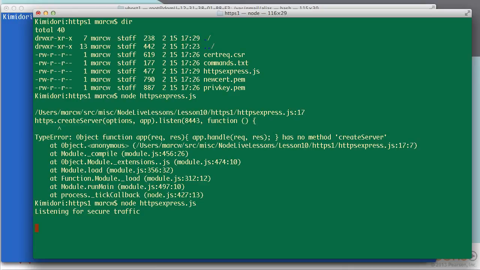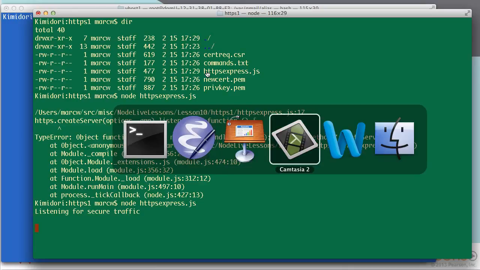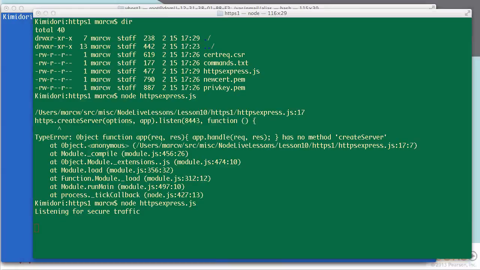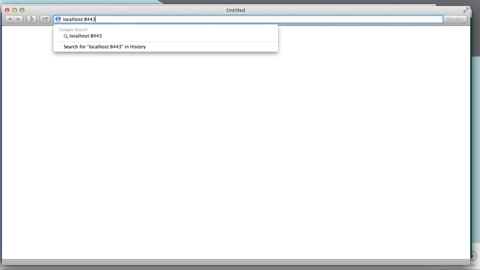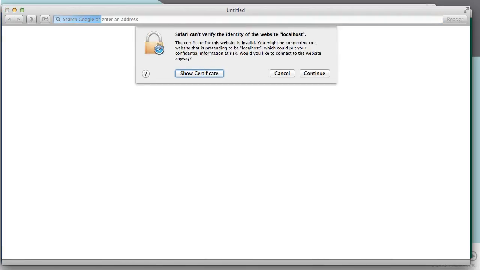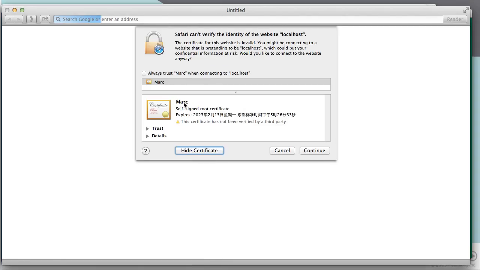Listening for secure traffic. Okay, let's go ahead to our browser here. And I'm going to say localhost 8443 because now I'm looking for secure traffic. I have to do HTTPS. There we go. Now, you'll see here it doesn't like the certificate. This is a sort of test certificate I called Mark.